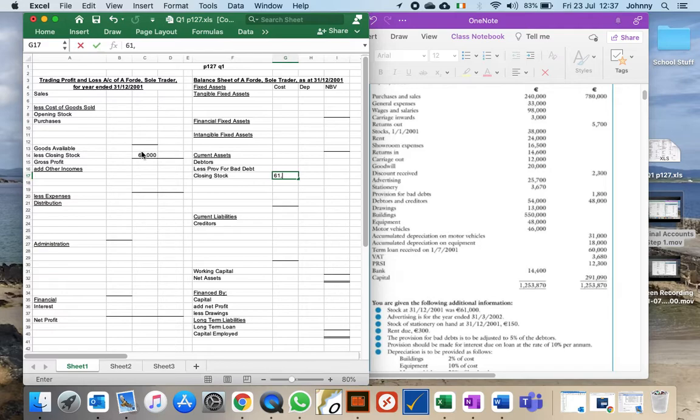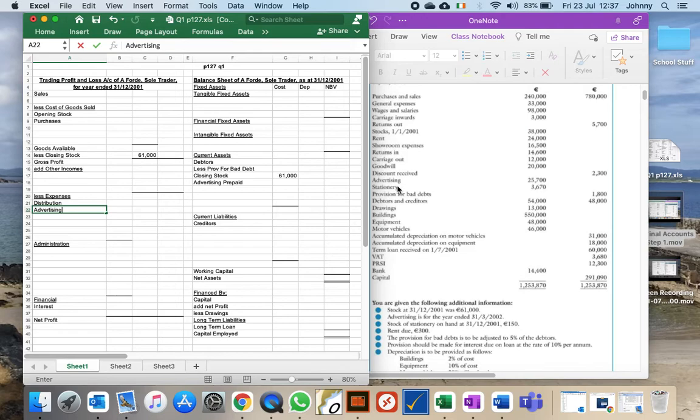Now the thing about these adjustments, and you get more marks for these adjustments, is that all of the adjustments go in somewhere twice. So advertising is for the year ended 31st of the 3rd, 2002. So that means the advertising goes into next year, which means we've paid for some of next year. So we'll have an advertising prepaid. And we will have an advertising expense. So that's a distribution cost because it helps us distribute goods. So there's where it goes in twice.